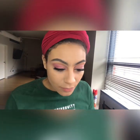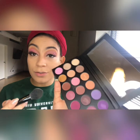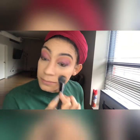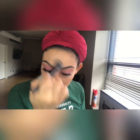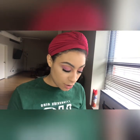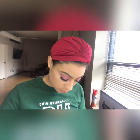Problem is, I don't have the banana powder that I usually bake with. Look, I'm about to use some of this Morphe and mix it with my setting powder. So I'm about to go like this, which we about to see what this about to do, cause you gotta set. Look, I'm gonna be using some of that Morphe, which is probably just gonna give me a more glittery look than I usually have. Morphe and then my NYX HD translucent setting powder.